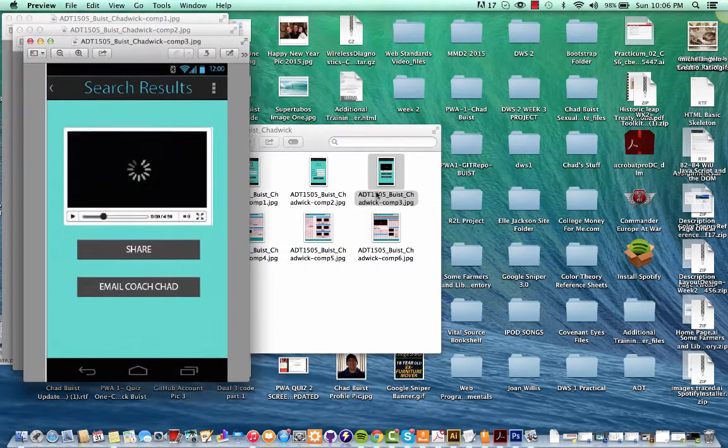And of course, once the videos are found, after they settle on a specific video from the search results, it would pull up here on the mobile app, and then they can share it via social media if they choose to, or email their coach for any questions they may have about the critique given in the video. Okay.